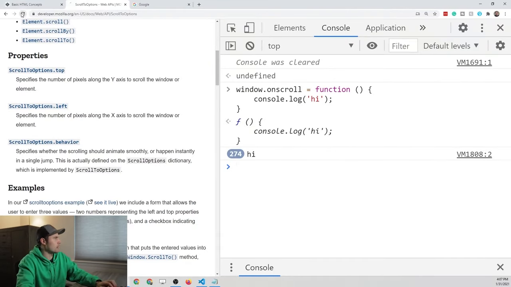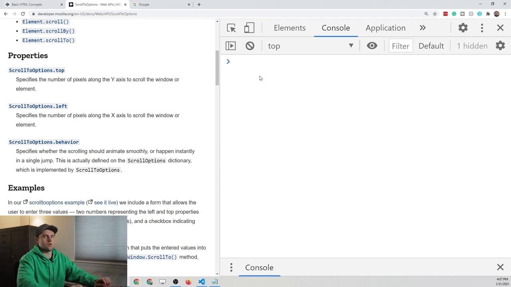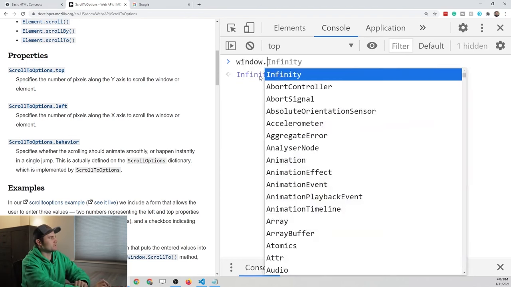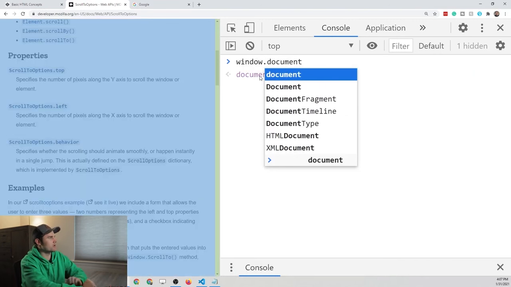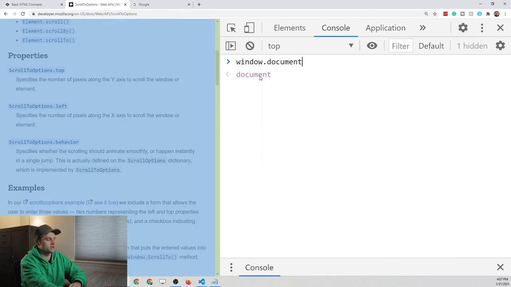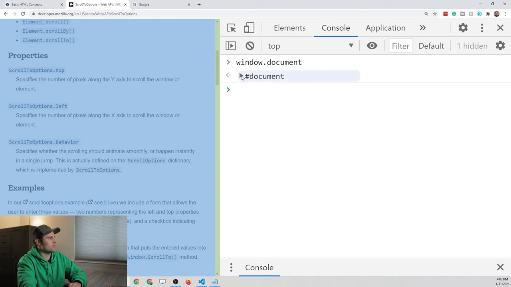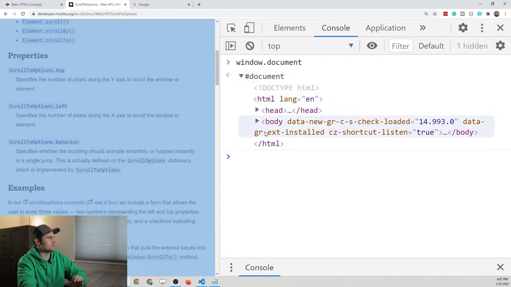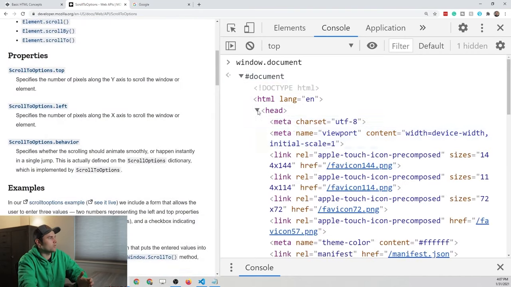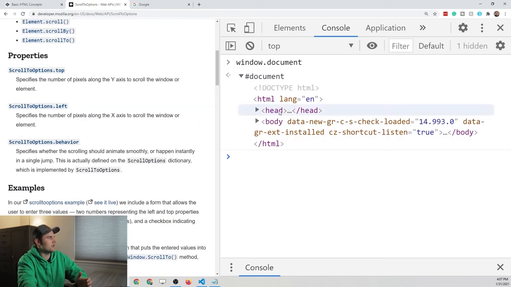I'm going to refresh the browser so we don't have that on scroll event firing every time. But we have window at the top, and then we have this property called document. All right, so we press enter on this, and you now see that we have this big object that has basically the HTML document defined within it. And while we can expand these different things visually within the console, there's actually a lot of things that we can do programmatically using this document object.